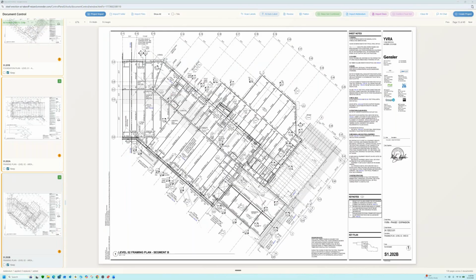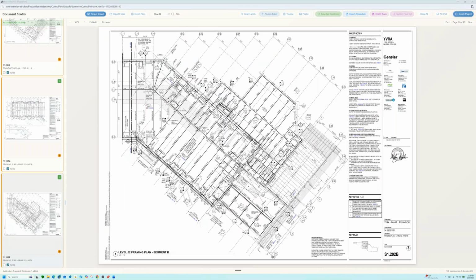So when we get the job folder from the general contractor, we have to come in and import the plans. Once I bring in the plan set, I'm going to flatten them, and I'm going to have the AI auto label them. You guys know how it is when we bring a set of plans into Bluebeam or any other takeoff software and they weren't labeled. So now we have 1, 2, 3, 4, 5, 6, which does us no good at all. Before, I would have to take it into Bluebeam, label them, and flatten them. Now with Document Control, that's going to do everything.